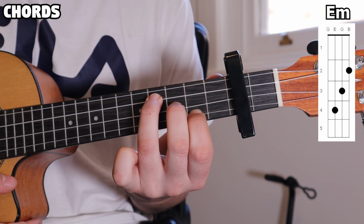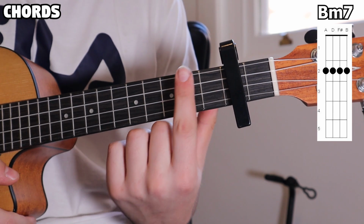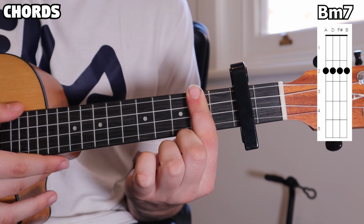And for our final chord, which is a bar chord, is our B minor 7, where we just bar this 2nd fret here with our index finger, pressing down on all strings, and that's our B minor 7.